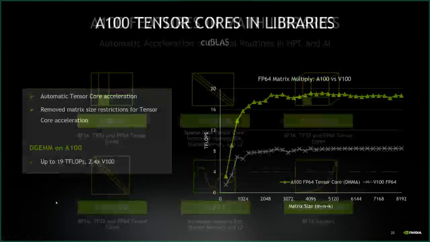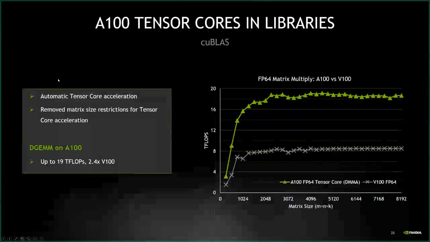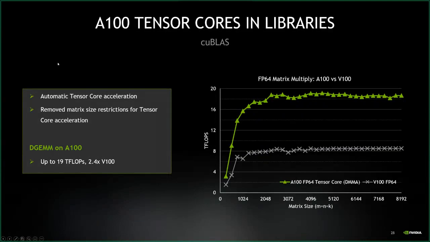A few more specific things I want to call out. Of course, if I want to talk about libraries on tensor core architectures, I've got to show just a mean green performance slide that shows you how close to peak we are with GEMMs. And so that's what I'm showing you here. You can see we're up in the 19 teraflops plus regime for double precision GEMM in cuBLAS, which is 2.4x of V100 when the peak gain is 2.5, so right where we should be.